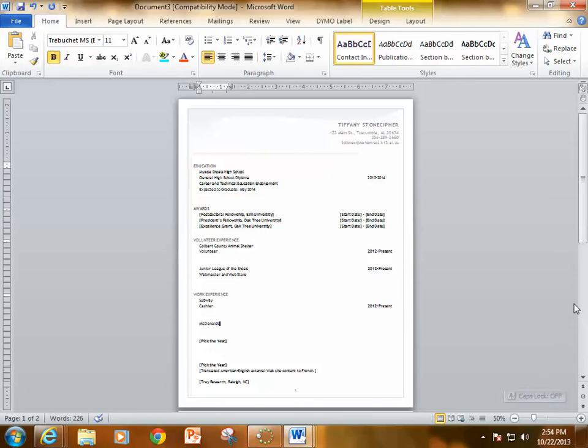We would list it at the bottom, and then we would list Burger King, and above that would be Subway. Now, it's always a good idea to list the position that you have held below the company name. And for each of these positions, it is equally important to put the length of time that you worked there. Okay?